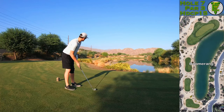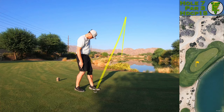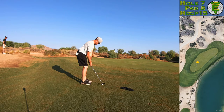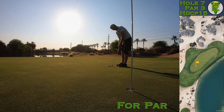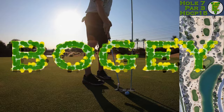Here is one of the most beautiful par threes I've seen in a while — Boomerang. Look at the shape of that green all around the water hazard. Really gave that seven iron all I got, tugged it a little bit off to the left and faced myself a difficult up and down with the water long. I was taking my time, playing it off my back foot, really was able to nip that one quite well and left myself a makeable par putt. Look at the low side of the hole — you want to be able to hit an aggressive putt right up the hill and into the hole. Oh man, I really thought I had that one — another bogey, it is what it is.